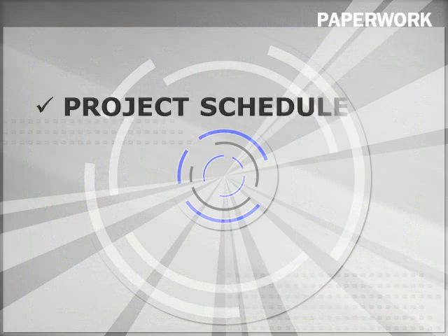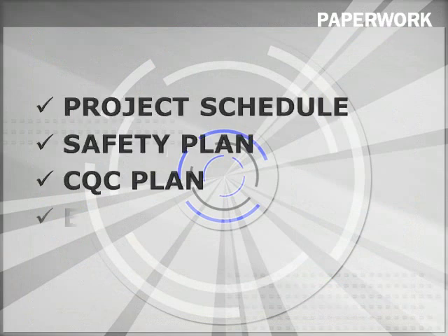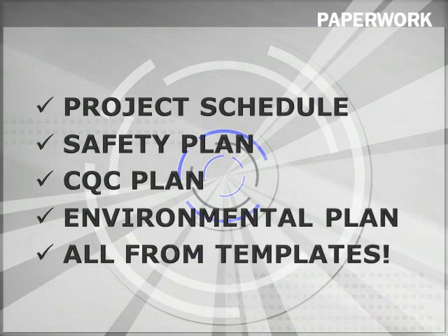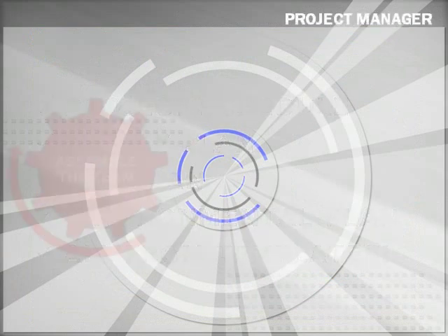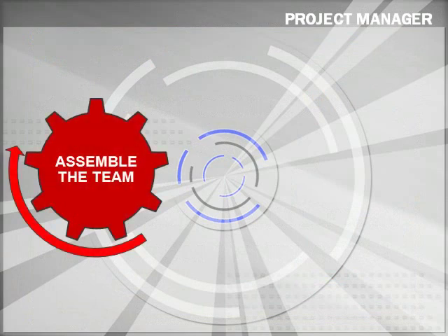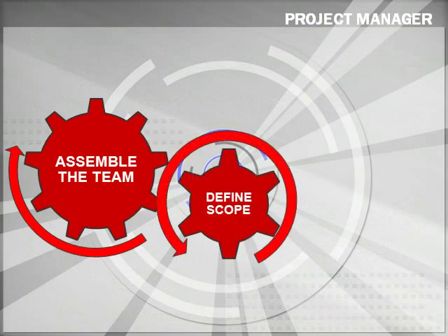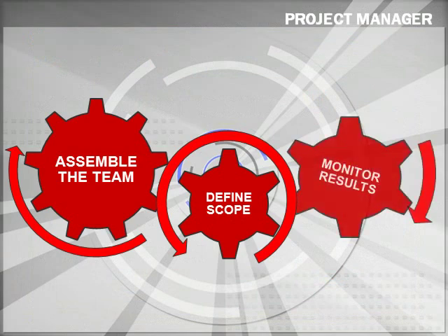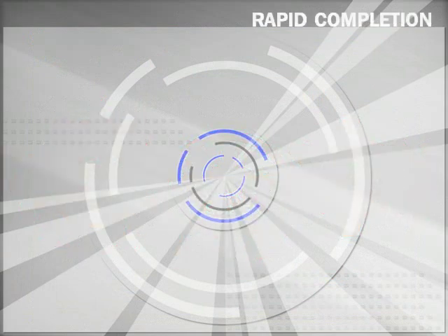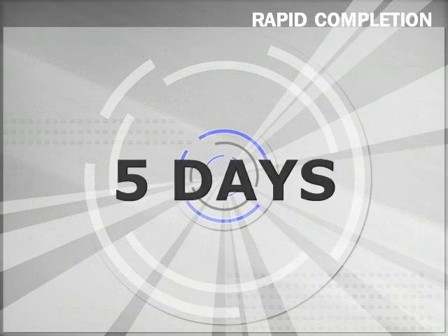We supplied the project schedule, safety plan, CQC plan, environmental plan, and other required documentation by utilizing our pre-made templates. Minor modifications were made to tailor each to the project, but no new documents were required. With assistance from the supplier, we contacted the best company to do the work. A project manager from that company was assigned to manage the coordination between the subcontractor and the government to ensure that there was no deviation from the work performed and the written specification. Once started, the work was completed in 5 days.